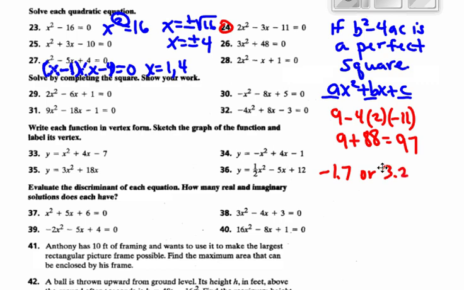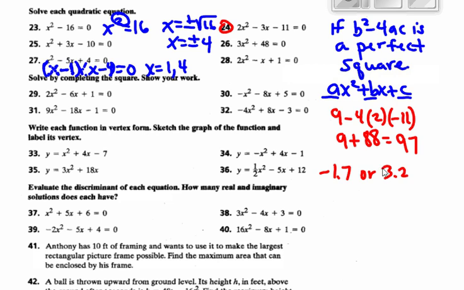Okay, now I could technically do that for every problem here, but you might want to practice your factoring. If it factors, but you just can't figure out how to do it, then just go ahead and plug it into the graphing calculator.